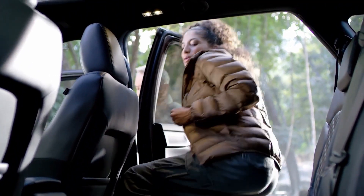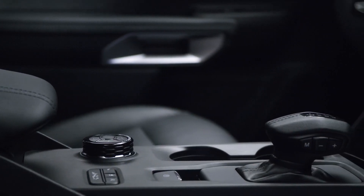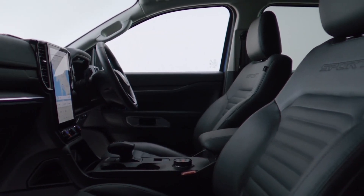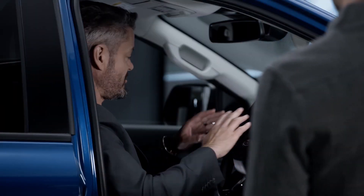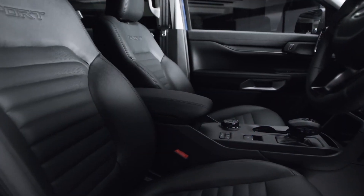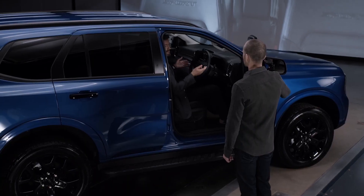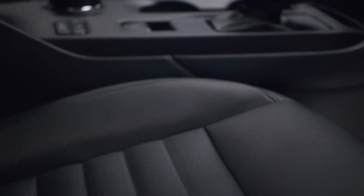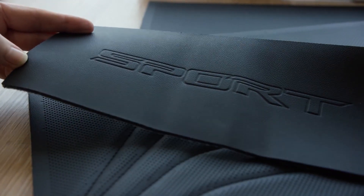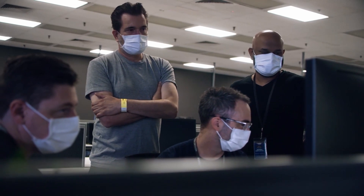Everest customers love the rugged exterior of the vehicle, but inside is a different matter — they want a place of sanctuary. That's why we designed the interior to be a sophisticated space with the style, comfort, premium materials and technology you'd expect to find in a luxury vehicle. We created a coast-to-coast instrument panel, which makes the interior feel wider, and the soft-wrapped elements flow into the door top roll, so passengers can rest their elbows in comfort. This new Everest is significantly upgraded from a soft-trim perspective, and we've really focused on making it super comfortable for those longer journeys.